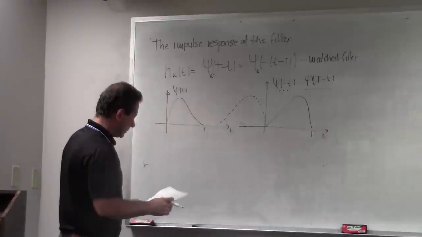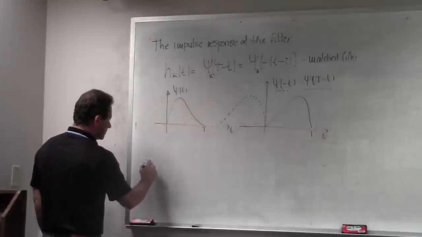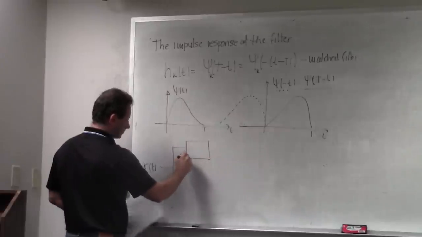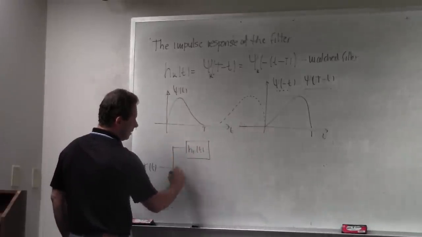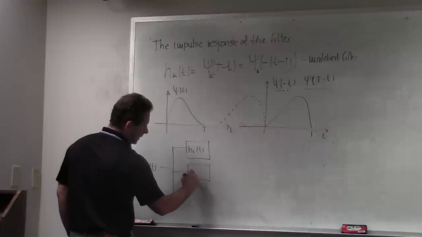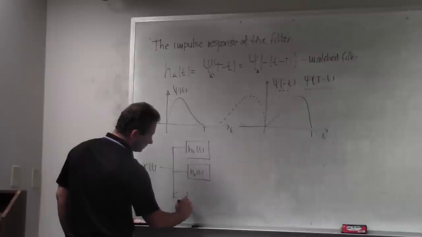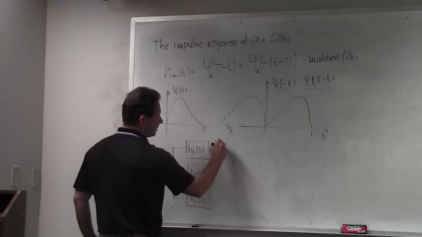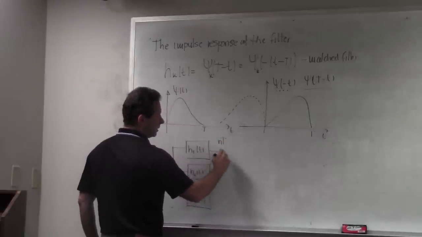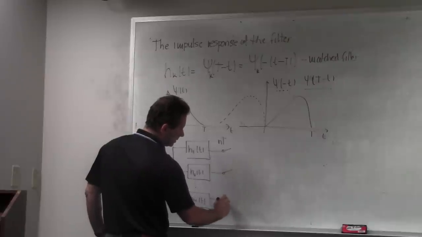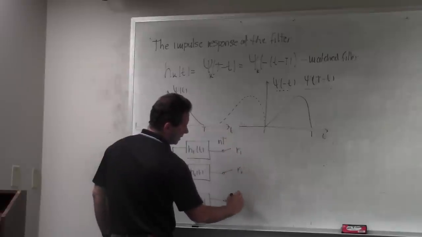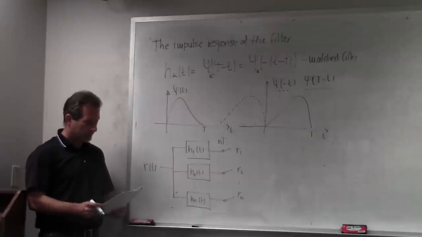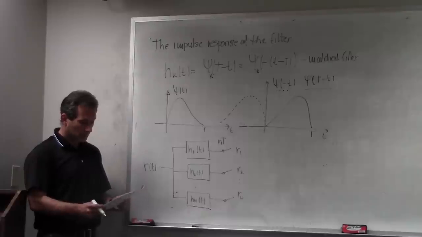So, outline of the matched filter receiver. The matched filter receiver looks like this, r of t, and then you have a bank of filters. This is your h1 of t, h2 of t, all the way to hn of t, and then here you're going to sample at the integer increments of capital T, getting r1, r2, rn. As I said, this is kind of beautiful because these filters are passive, and you don't have to do synchronization with the incoming carrier.